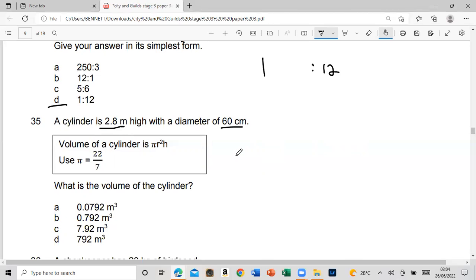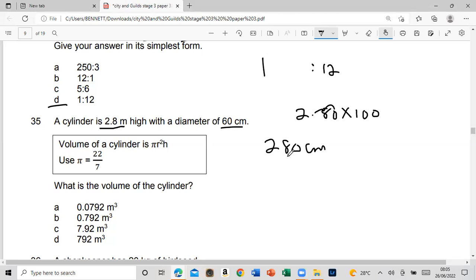All right, so this is how I am going to do this. I'm going to convert the meters to centimeters first, and then I'll convert back, because I have to work with decimals. So 2.8, remove the decimal, that's 280. So I work with 280 centimeters. Hope everybody gets this.